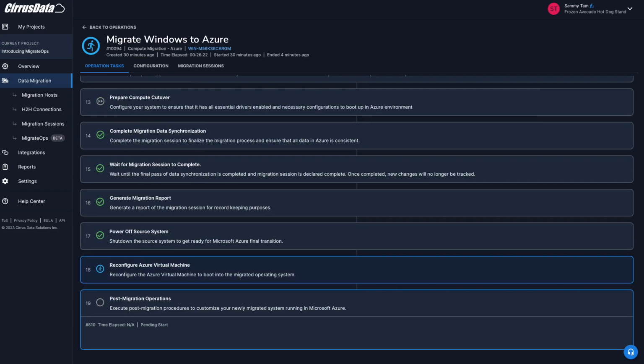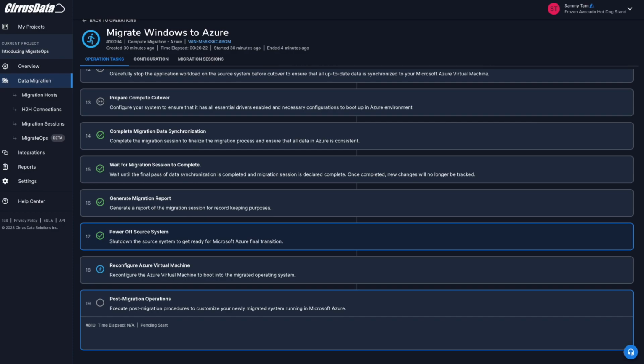And it will go through a post-migration routine, which could be a lot of things, like database upgrade, agent installation, agent removal. For example, after you migrate, VMware tools are no longer applicable. In the post-migration operations, you can say, please remove it for me. All these things will be part of it.